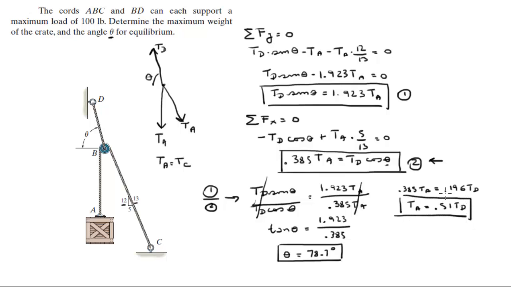This equation is very important, and I want you to notice something. Just by looking at this equation, you can tell that TD is bigger than TA. TD is bigger than TA. What does that mean? Because if we plug in the 100 pounds into TA, that means that TD is going to be much bigger than 100 pounds.